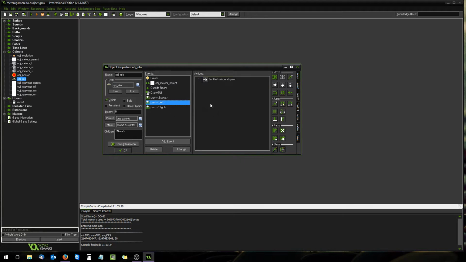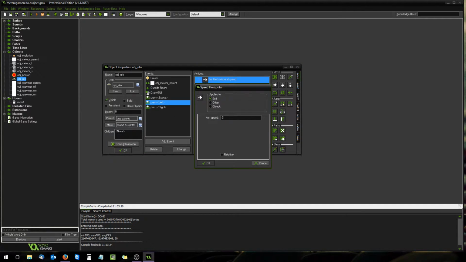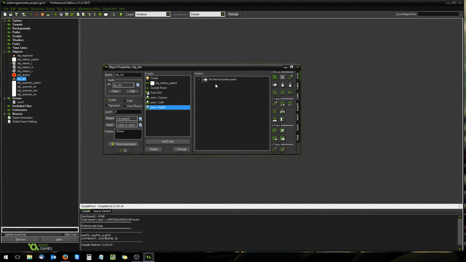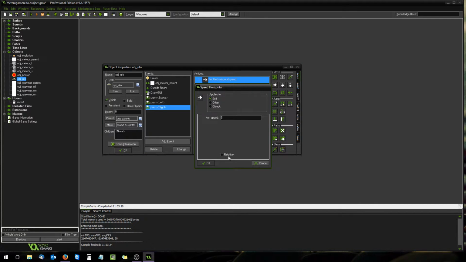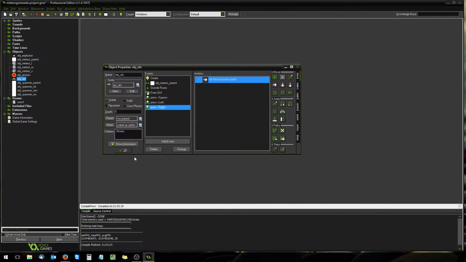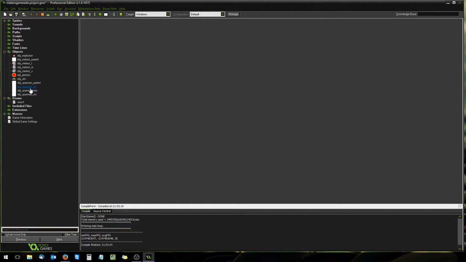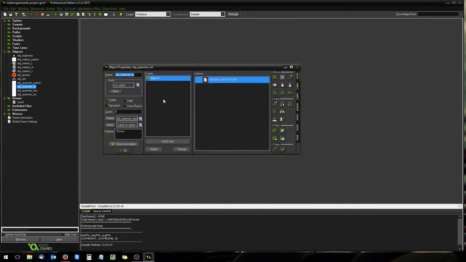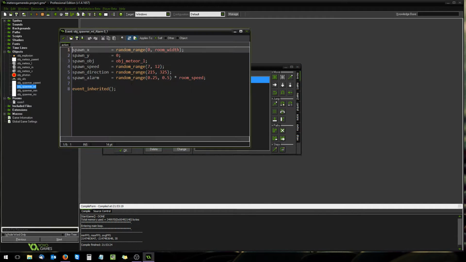As far as what you put in for your values is completely up to you. But I'm putting in 5 for my left and right movements. As far as the meteors, their speed's controlled by the spawner. Well, the first time I did this, I think I did that.